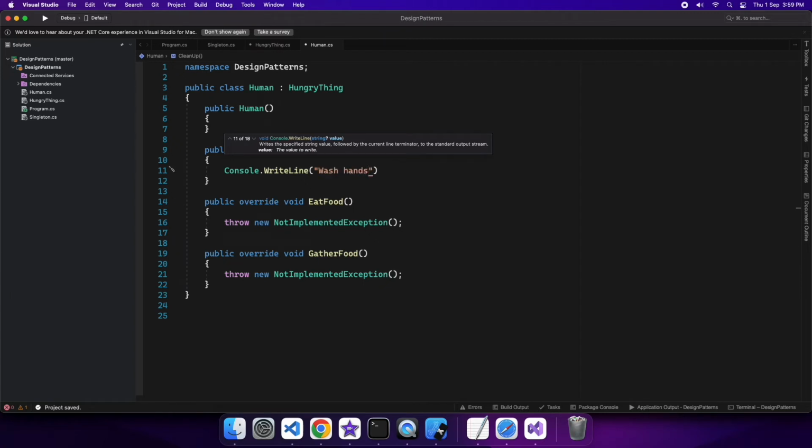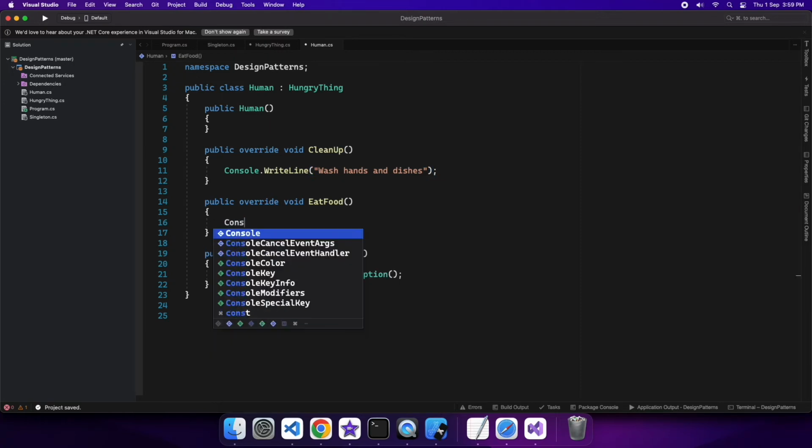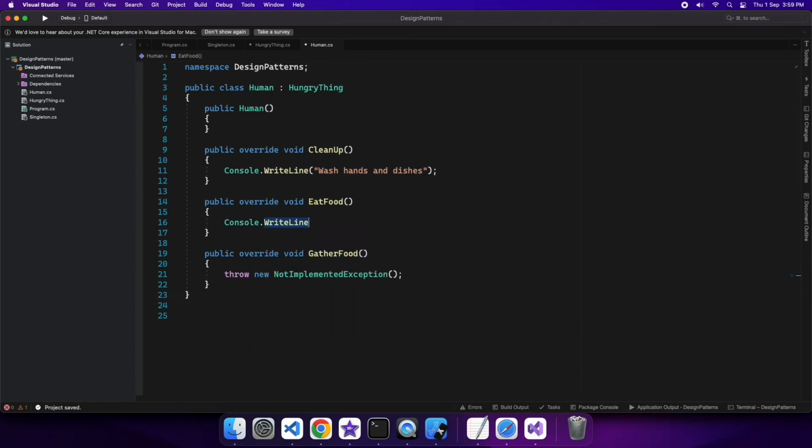So for human, when we are cleaning up, we might wash our hands and dishes. When we're eating food, we might use a knife and fork.